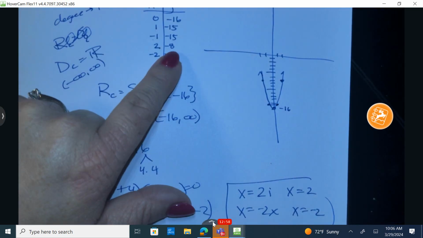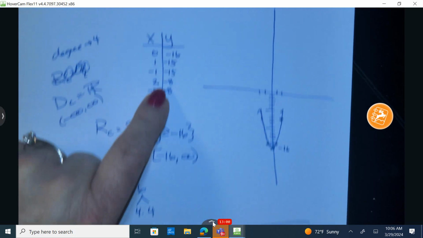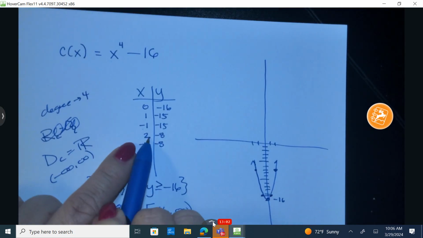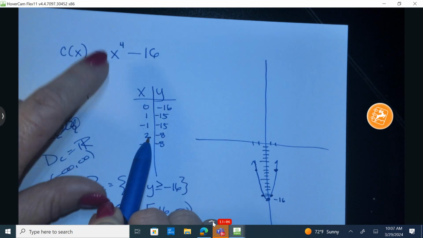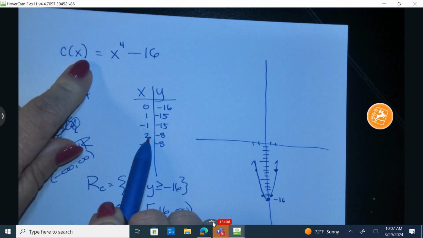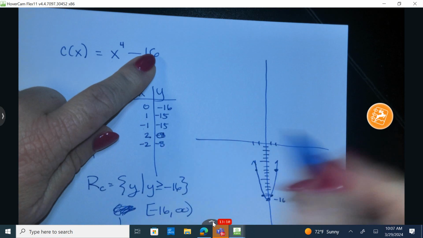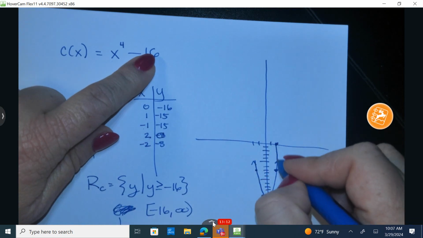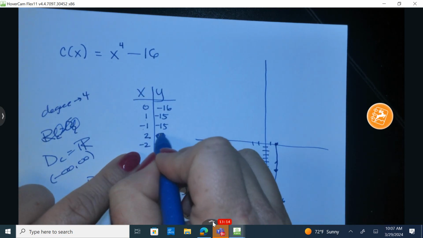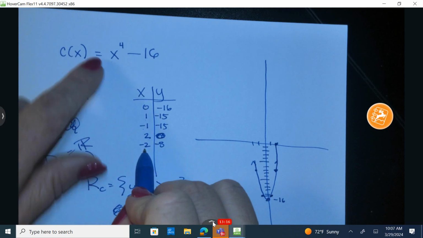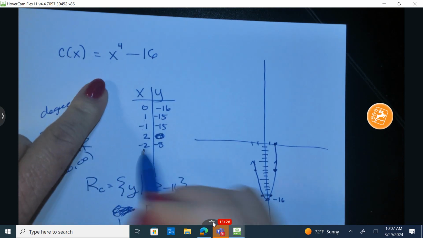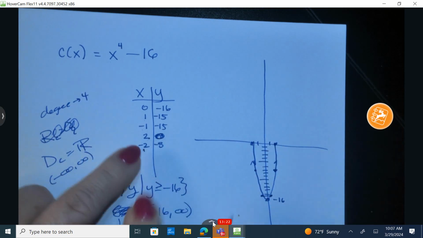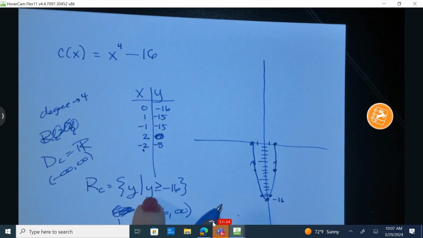Why did I not get this right? I put the wrong number down here. I'm just finding my mistake right now. Did I do my math quickly wrong? I sure did. I took it to the 3rd. 2 to the 4th, 2 times 2 times 2 times 2 is 16. And 16 minus 16 should have been 0. If you guys were here in person with me, I know kids in my class would have caught that. Now, negative 2 to the 4th, negative 2 times negative 2 times negative 2 times negative 2 would also be 0. In my mind, I took it quickly to the 3rd instead of to the 4th.